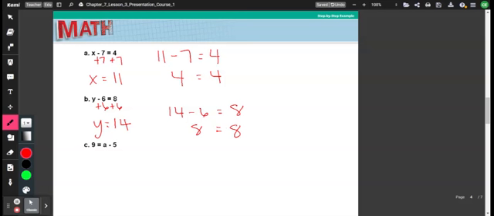Last one, we have 9 equals a minus 5. Same thing, we're going to add 5 on both sides. So we have 14 on this side equals, and then a would be on this side. If we substitute 14 for a, we have 14 minus 5, which is going to give us 9, and that is equivalent to 9 on the other side. We want both sides to be equal. What we do on one side, we always have to do to the other side. We can't just let one go to the other. Got to do it to both.